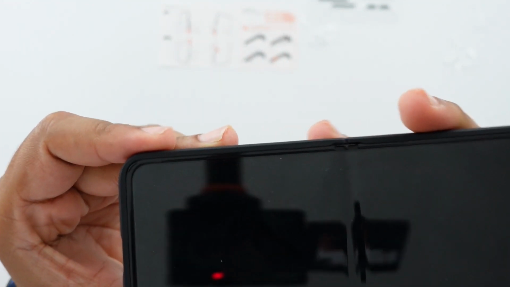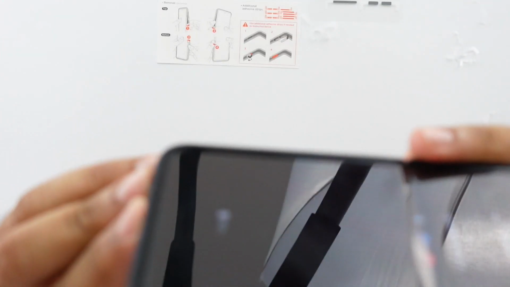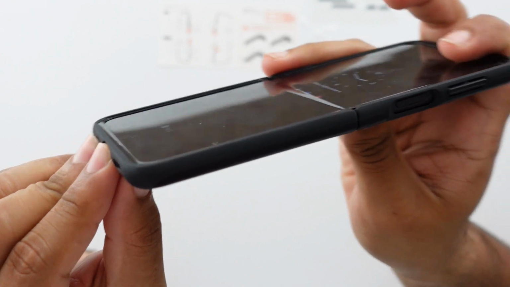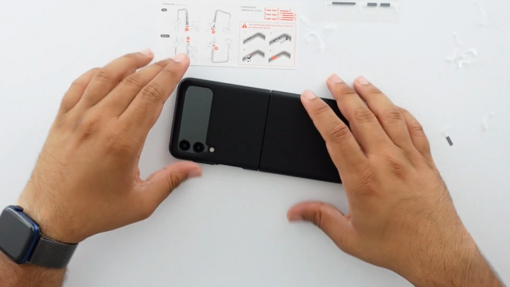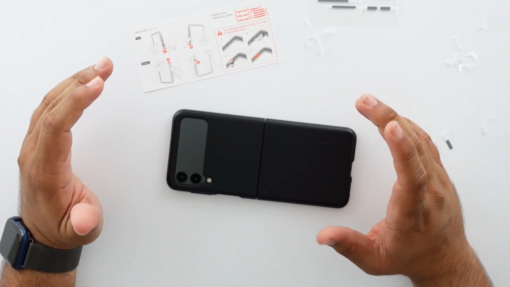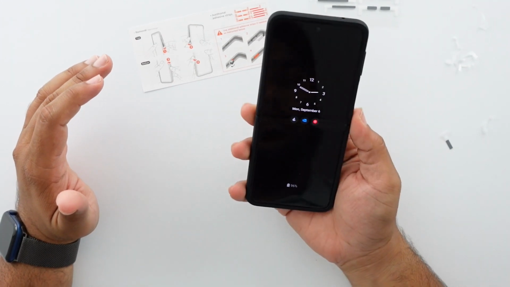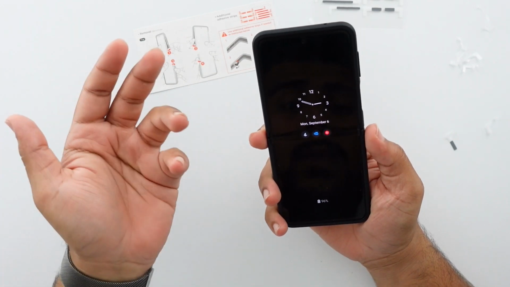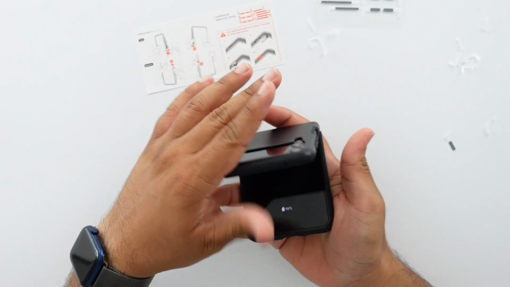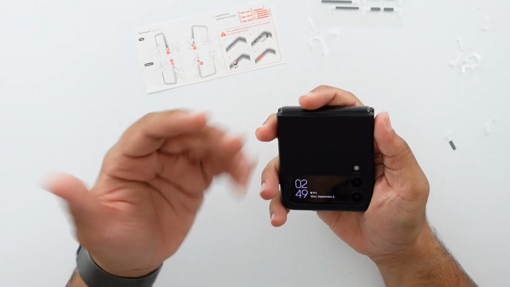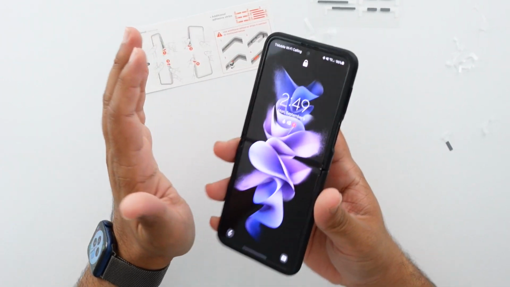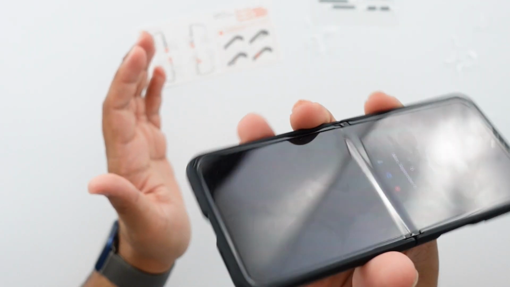So the one thing I'm glad about on this one is there is a definite raised edge, a raised lip, compared to the other cases I've tried, particularly the Samsung ones, which is good for screen protection because I can put it down face front on a table without worrying about the screen touching the surface or getting scratched up, which I really appreciate. Now, the thing is, you don't do that often with a folding phone. If you do set it down, you usually close it in half. But I'm glad that this is still an option. I do like at least that extra little bit of protection you get for that screen.